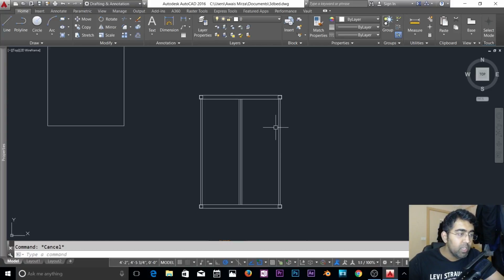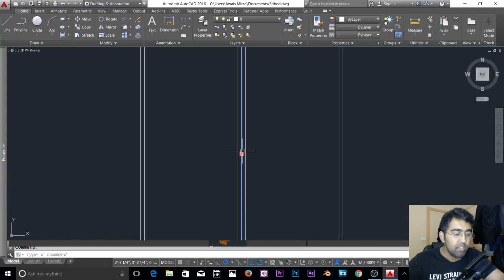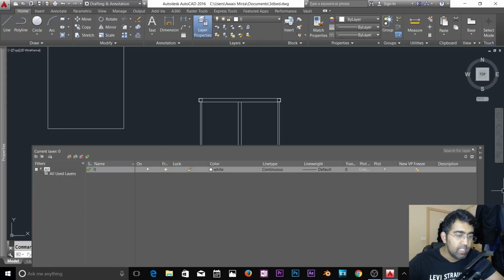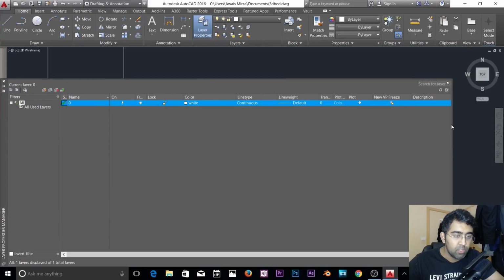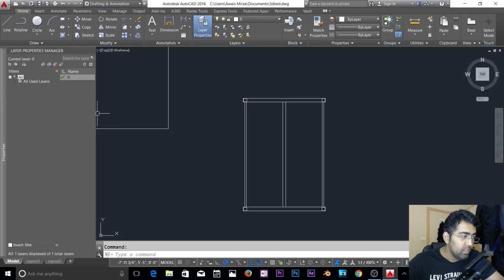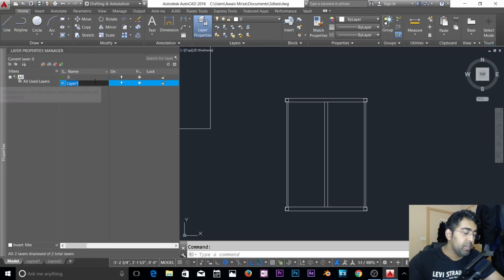Okay, now we're gonna start working on layers. So if I need to turn off something in the bed, I could do it with the layers, otherwise it's gonna be a lot harder for us to do that. Let me just get rid of this line first. Okay, so let's go to the layer properties, and in the layer properties, I'm just gonna make sure that you guys could see it. Now to create a new layer, we can just snap that there. Alright, so to create a new layer, just click on this button and I'm gonna type, let's say, wood.